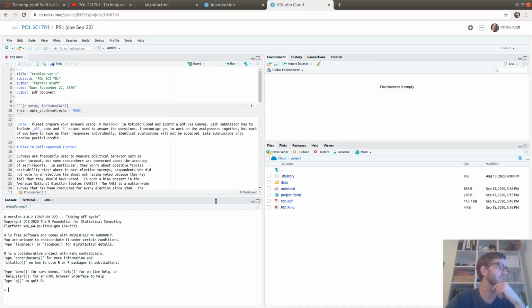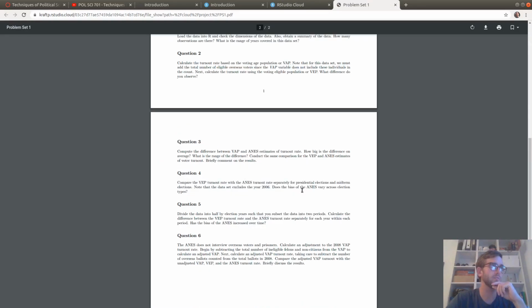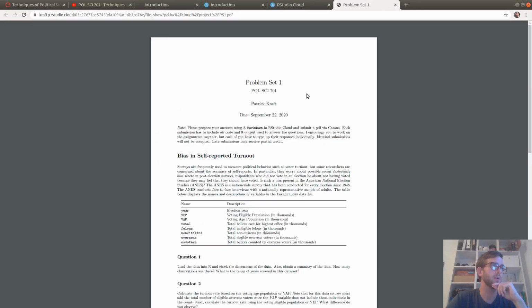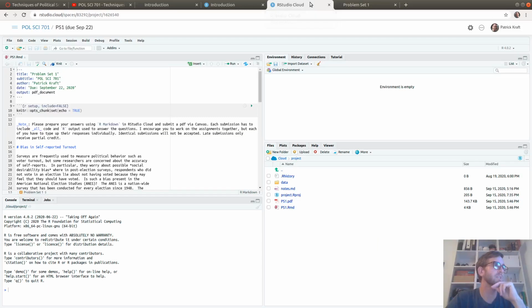A couple of things to note in this project. The first thing is that in our working directory viewer, we have the problem set itself as a PDF, so you can read that right away and see the different problems. This is one of the problems in the EMI book in the first chapter.